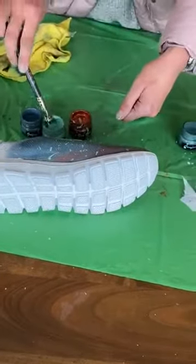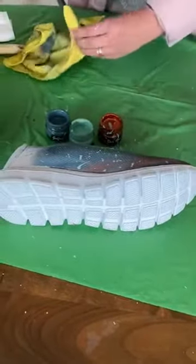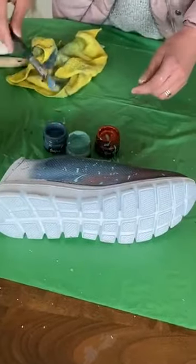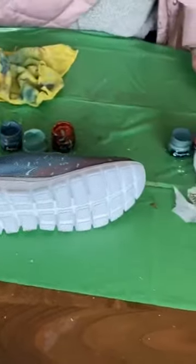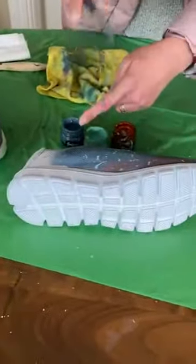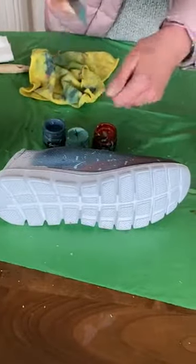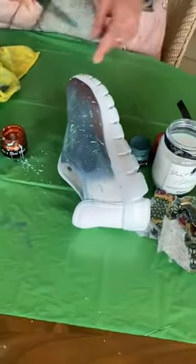Are you getting full of paint, Kaylee? And then I'm going to use my next color. Let's do it in Naya's New. Sorry, Kaylee, I'll clean you now. What I'm going to do is just, I'm trying not to make dirt to you, Kaylee. I'll do it here, okay?